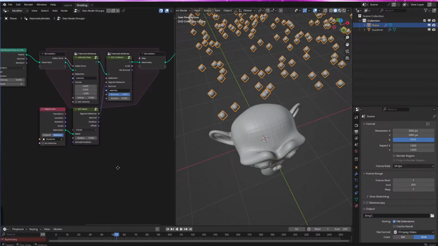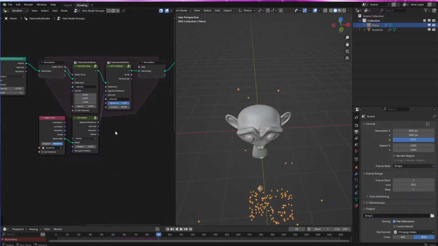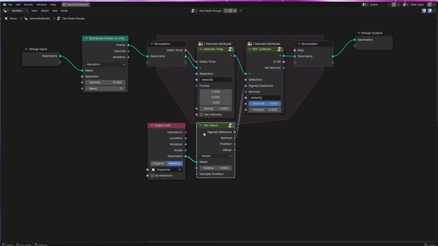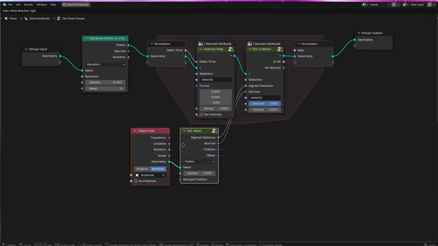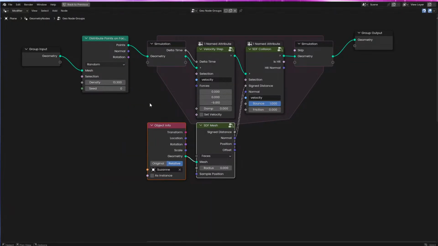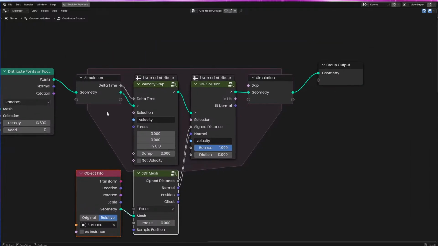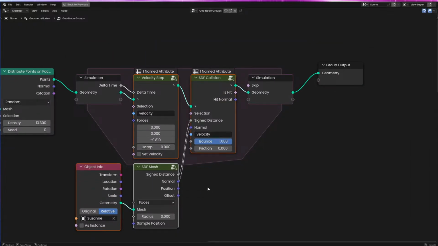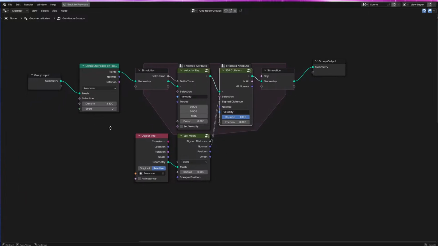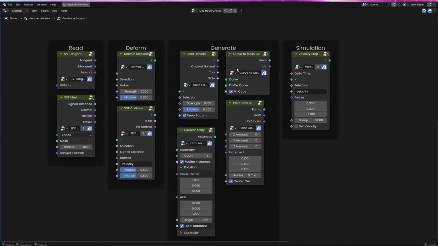Okay, so those are pretty much the nodes. Again, simple stuff, just parts where I'm like, I don't want to make these nodes every day for the next who knows how long. Like, oh, I need to make a basic simulation system, and I don't want to do the whole shebang. I don't want to bring my entire particle system into here. Just a little velocity step, I don't want to worry about delta time, a little collision thing, and that's all good. And then that's that. So again, here are the nodes.